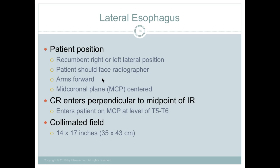So like I said, the typical positioning that we would do would be AP or PA, however the doctor left the patient. And then we go LPO, right lateral, and RAO. Those were our standard protocols. If you do that, you're probably going to be okay. If the patient's left in a PA position, you can start with that and roll them up into RAO, right lateral, and an LPO. If you do those views, you're pretty well covered.